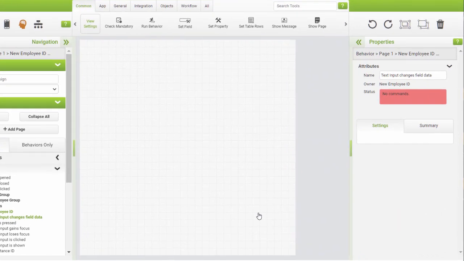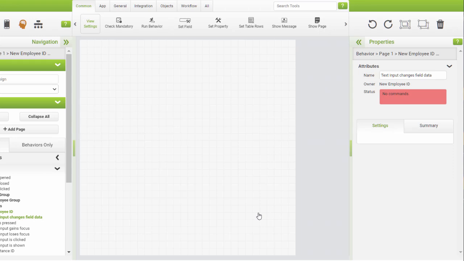This behavior command will send the data directly to the database, so the other app instance does not need to be open. It's also not necessary for the other instance to be from the same app type. What is essential is that the unique ID of the other instance does need to be known. This ID would typically need to be stored as a field on the app instance from which the data is being sent. In the behavior command, there are a few selections to be made.